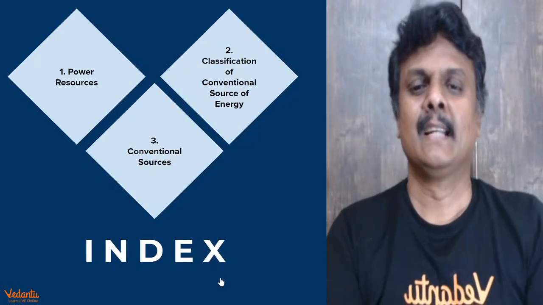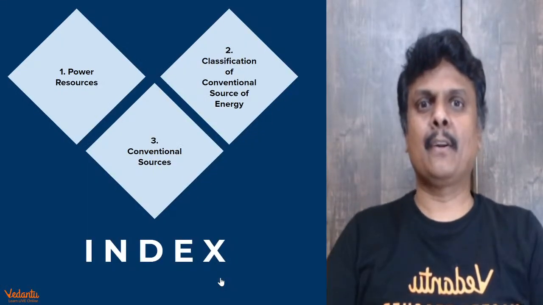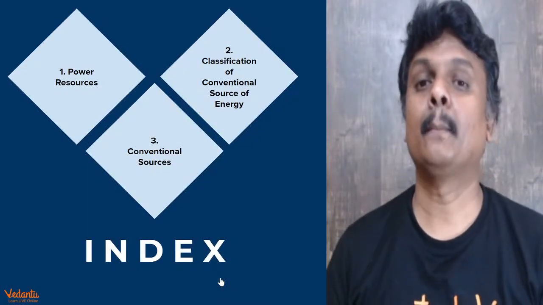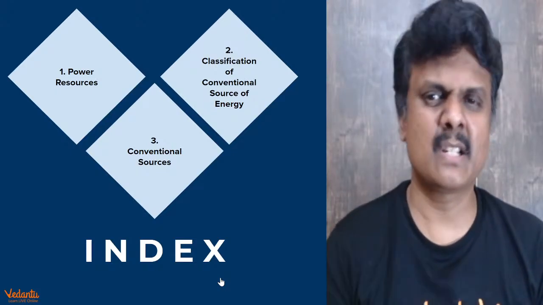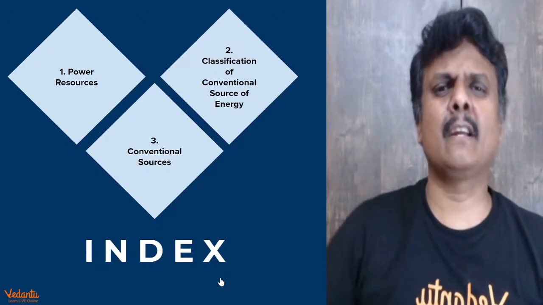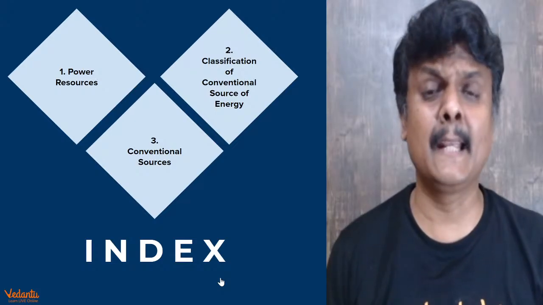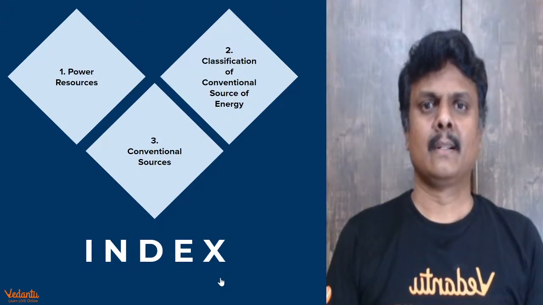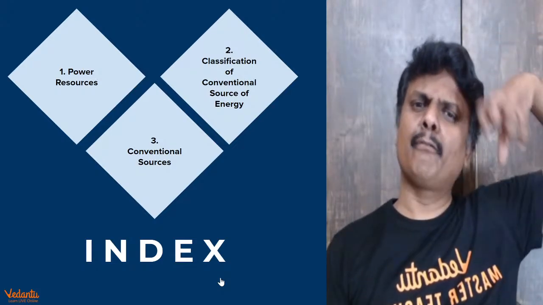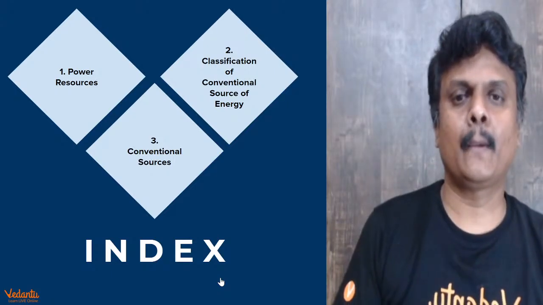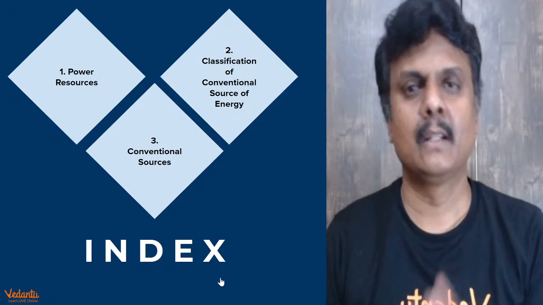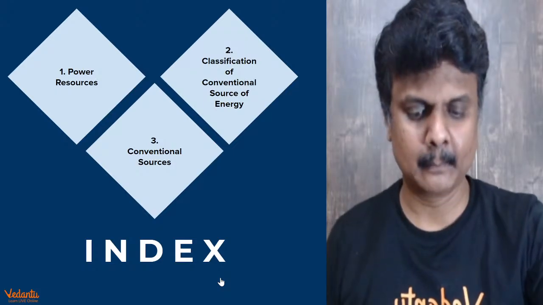Cool? Okay, now coming back to power resources, the chapter. So my dear kids, what are we going to deal with? Power resources, different classification of power resources. Typically conventional sources. Conventional means the old traditional forms, right? What are the conventional sources of energy? We will deal with them in detail. So this is what we will be dealing with today.